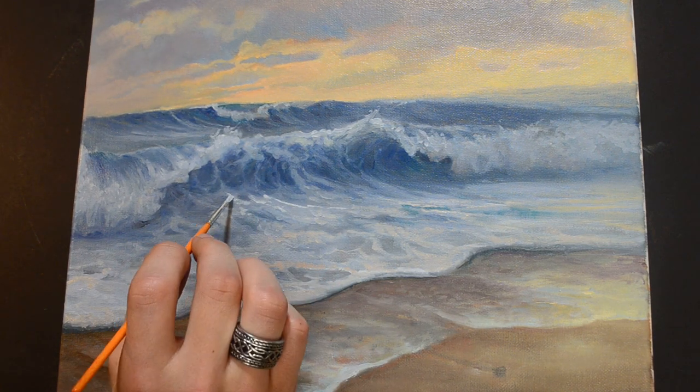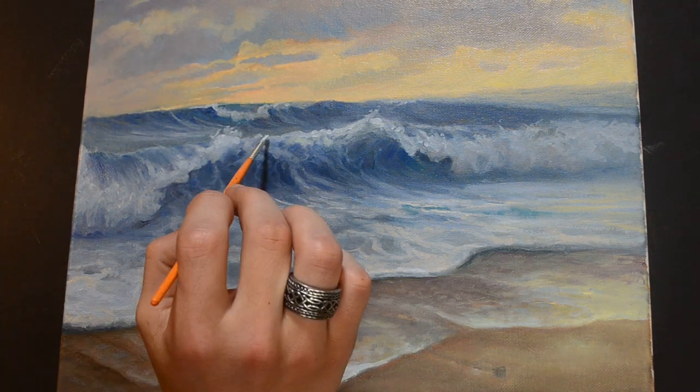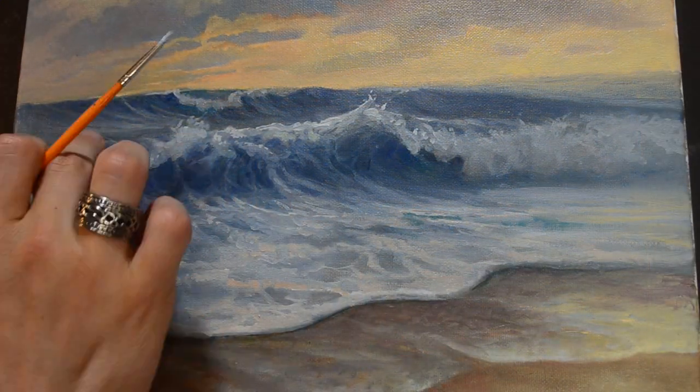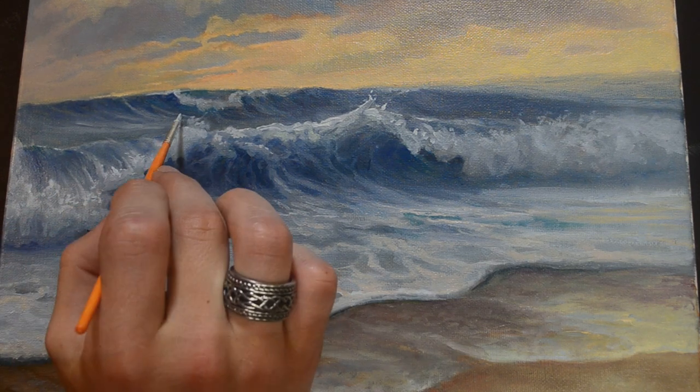So now we're getting into the detail stage, which is when I'm starting to pull out more of that pure titanium white for the highlights. And the painting is going to start wrapping up here pretty soon. We're just about done. I'm just putting on those final highlights.